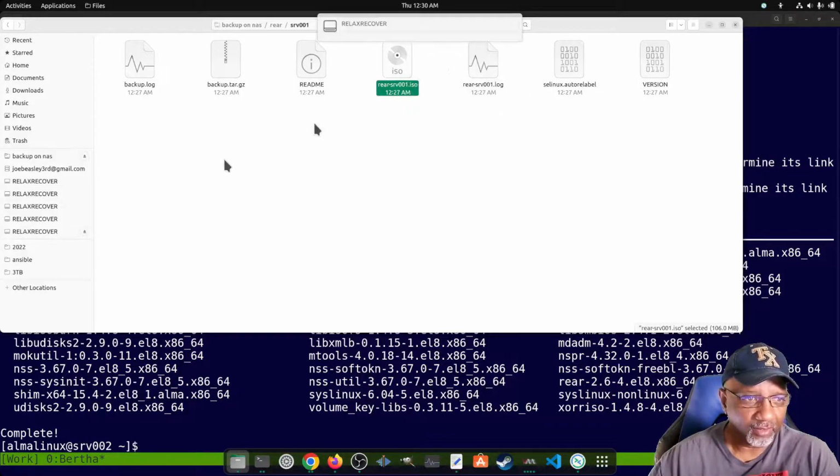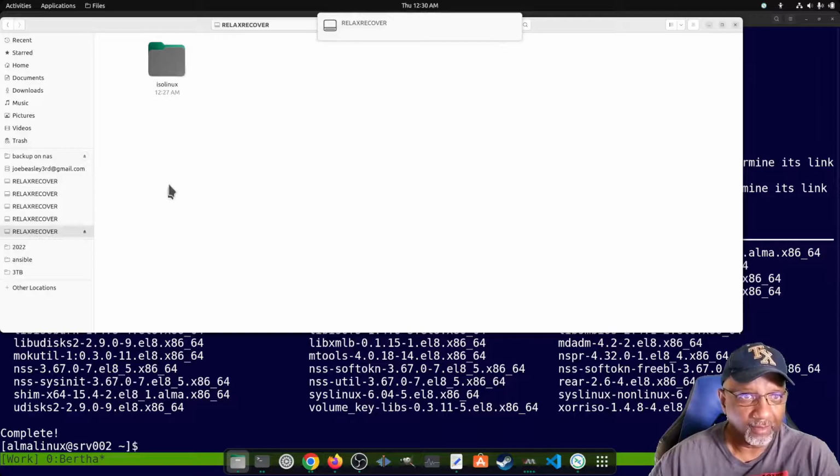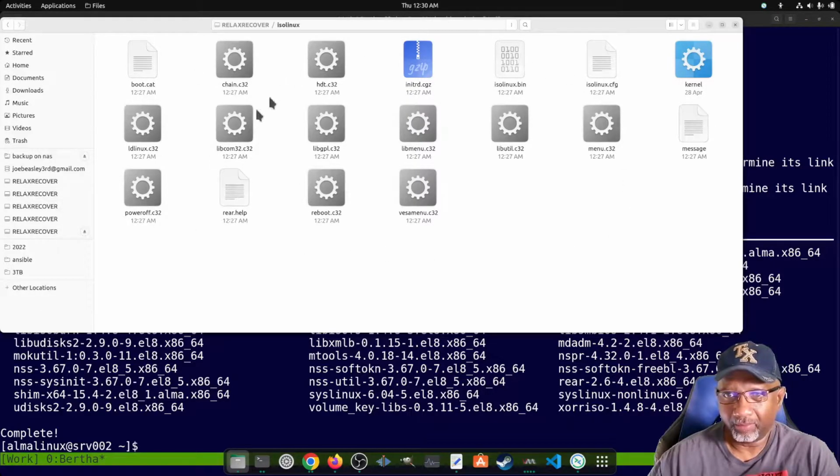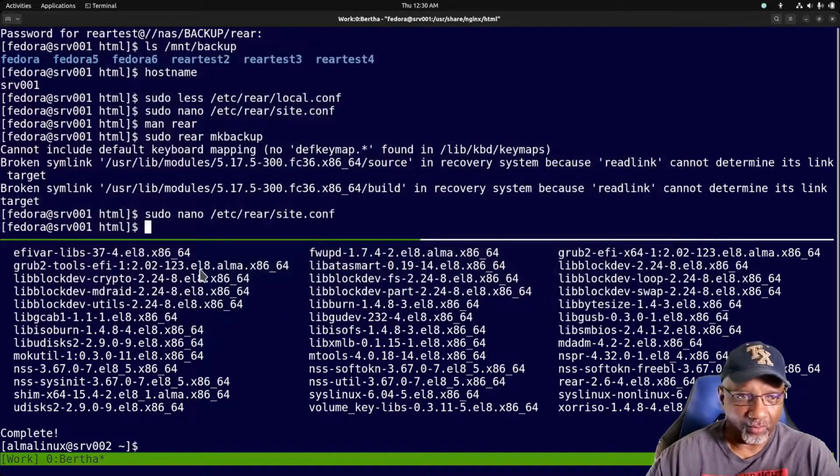Let's look over here, it's the one at the bottom. So it creates an ISO image with this ISOLINUX. And using these files, it knows how to boot up. It knows how to go in and start the restore process. Okay, so that's one way of doing the rear backup.